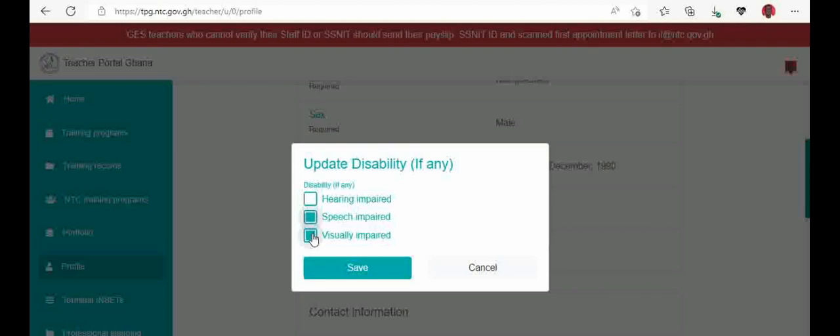If you are dumb, let me use the word, if you cannot speak. If you have an eyesight problem, you should state. And if it is a hearing impairment, you have to select. And if it is any of the two, or all, you can do so. Then click on save.